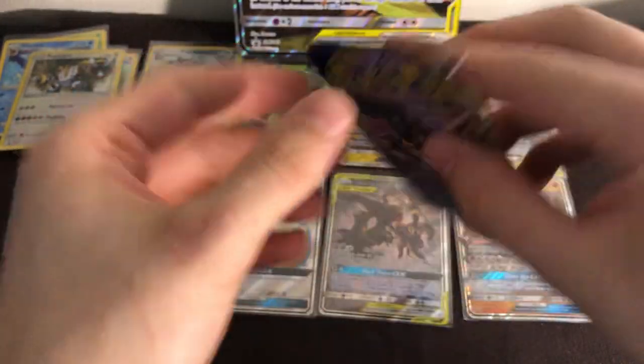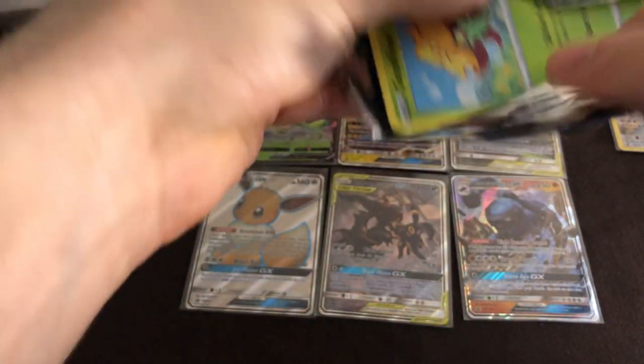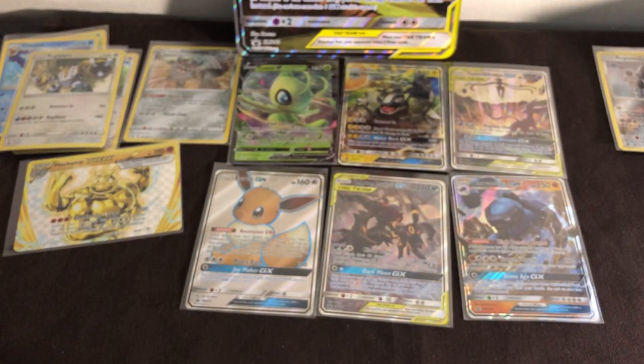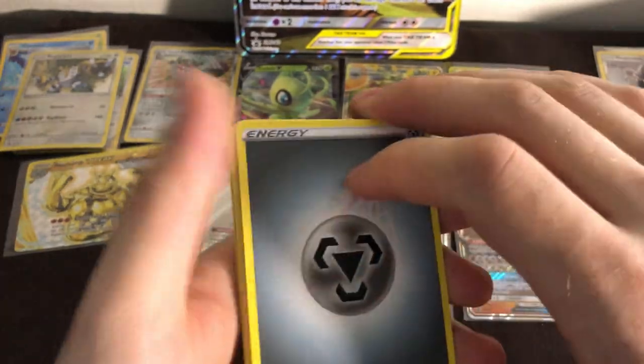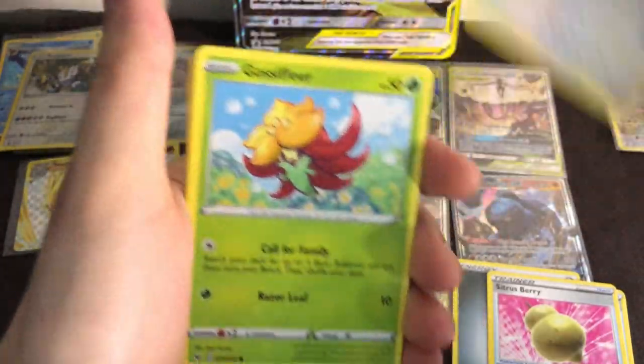Start off with a basic Sword and Shield pack. The Pokemon that looks at you is the indicator of luck or not. And Gossifleur is not an epic Pokemon, so prove me wrong. Prove me wrong, get me a good Pokemon here.